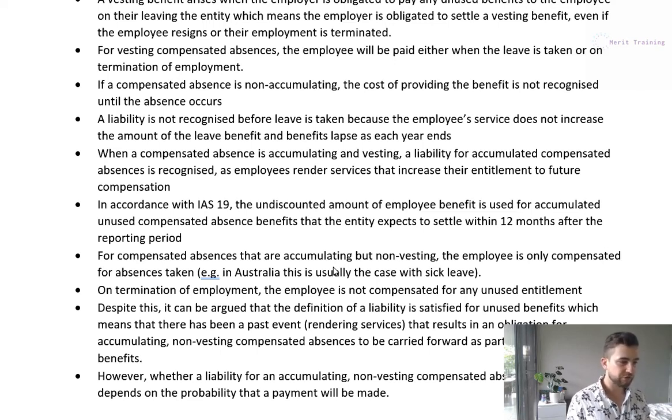So basically think about it this way, if this is too difficult to understand. Annual leave accumulates, and when you leave, it gets paid out to you. Therefore, the company needs to provision for it, because on the day it gets paid out to you, they need a provision ready to go, right? That's the best way to think about it. Whereas sick leave, since they don't have to pay it out, they don't have to have a provision for it. That's probably the easiest way to think about it.